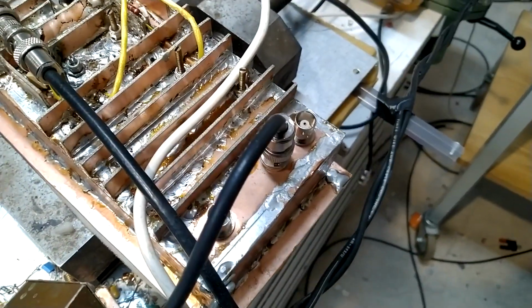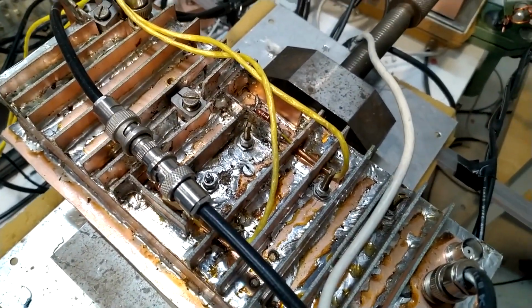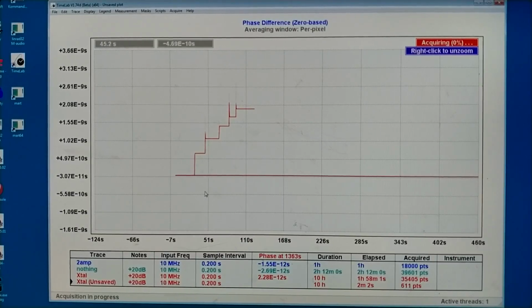Now I remove that 10 dB attenuator and connect the device under test, my selective amplifier, instead. What I see now, the red trace, is very similar to what I saw with both amplifiers and the crystal. So it seems that the noise at 30 seconds originates in the crystal. Here I have decreased the power in steps of 1 decibel. And that changes the temperature of the crystal, I think. And the first step is fairly large, then they become smaller and smaller, because the power is lower and lower.